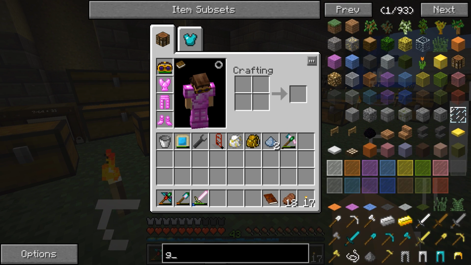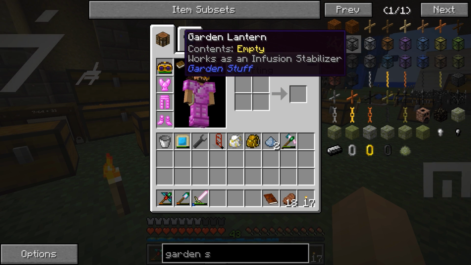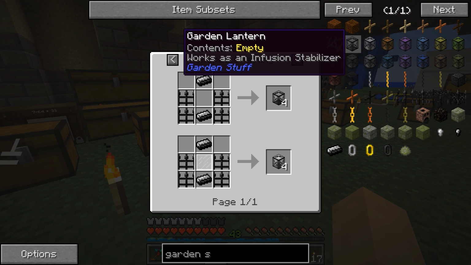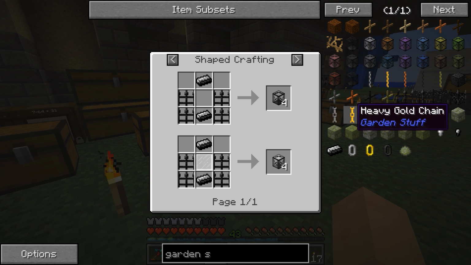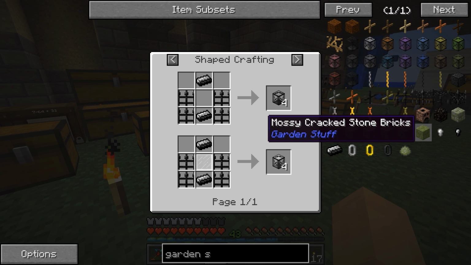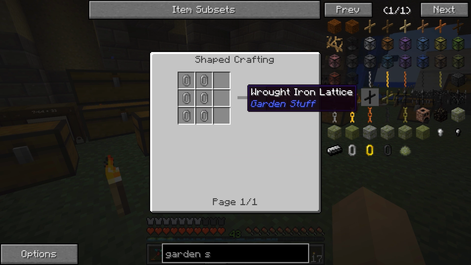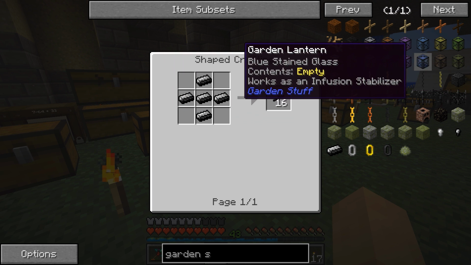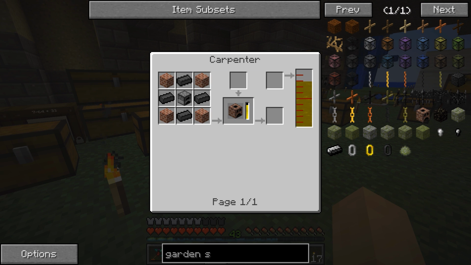Bloomery. Actually, let's look up this entire Garden mod. This is new. So there's lanterns now. Very nice. Very good. It does work as an infusion stabilizer as well for Thaumcraft. That is good to know. And there's lots of cool little mossy bricks and stuff, but I don't know how to make those. And a block of charcoal. Okay. There's chains. Interesting. And then, of course, there's the lattice as well. Another thing that we could definitely look at, a little bit of decorative. And it looks like that's been upgraded quite a bit.